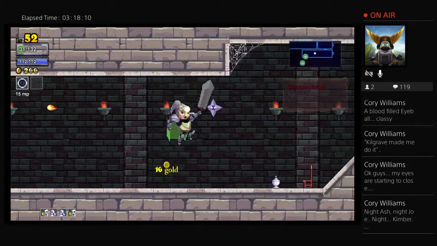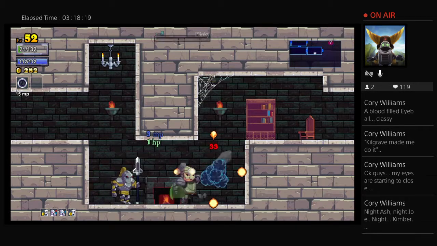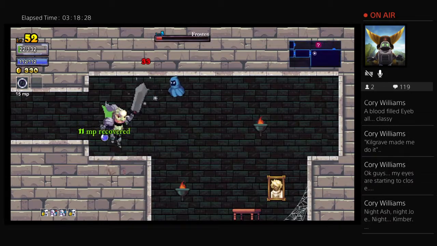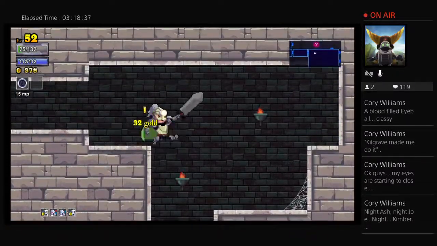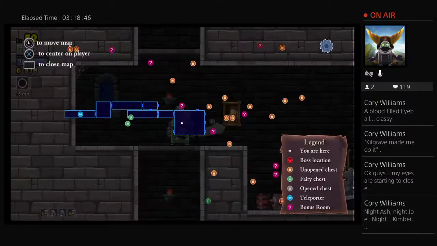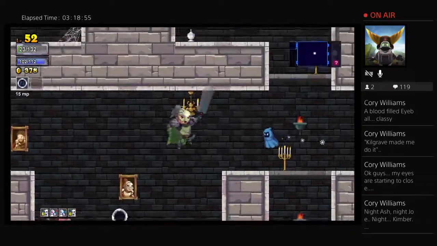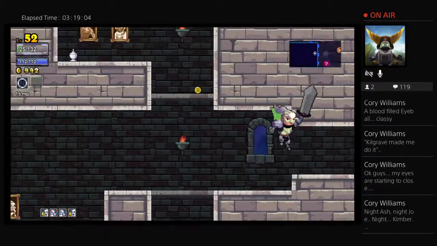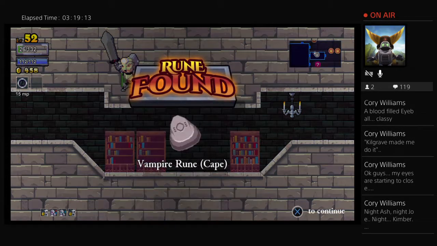Was it a no damage one? No, it was get to me in 5 seconds. Oh. And there was a lot of enemies. Treasure! Vampire room. Nice.